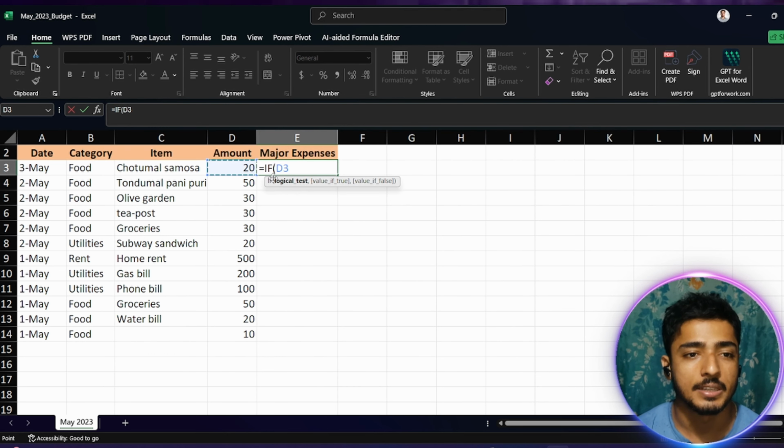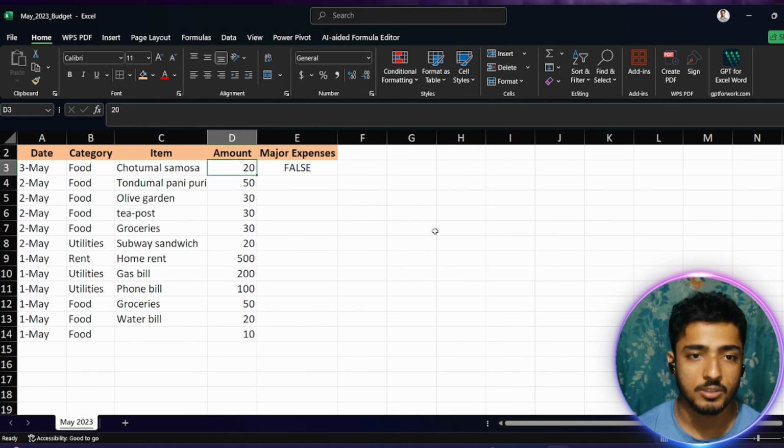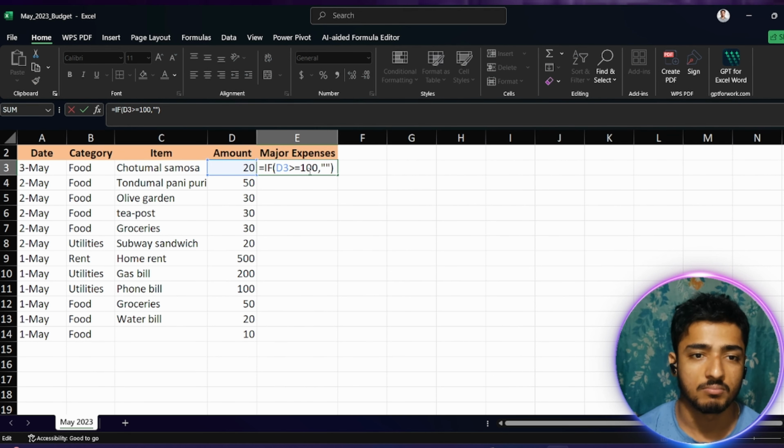Suppose 20, okay, so 20 is greater than or equal to 100, comma, yes. I will explain this thing to you, okay? Otherwise, you have to write no.